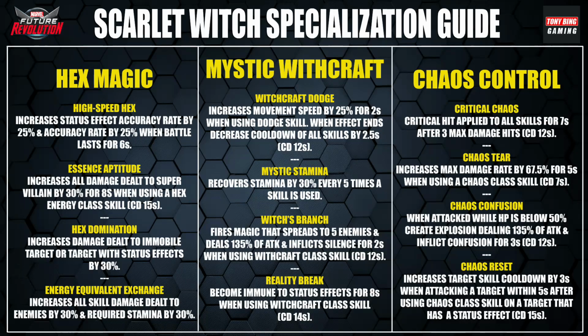We then have Reality Break. So become immune to status effects for 8 seconds when using Witchcraft class skill, and it's got a cooldown of 14 seconds on it. So that's pretty high uptime. That's around about 60% uptime if you can time your Witchcraft skills right. So it'll be nice on the likes of Lofi, for example, because he's a boss that's very heavy in crowd control, but it'll be nice from a PvP perspective as well, having that, as mentioned, around about 60% immunity on crowd control. That's really pretty awesome.